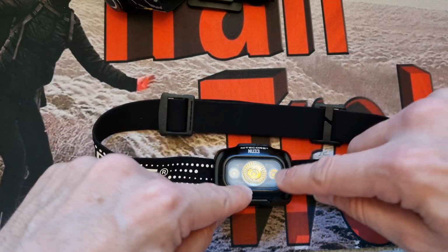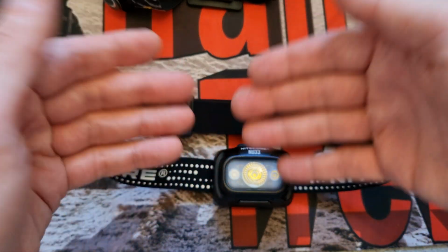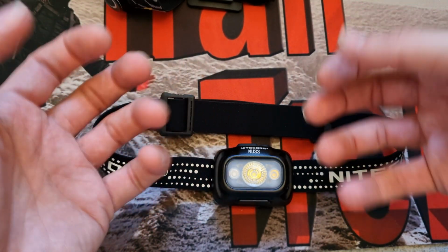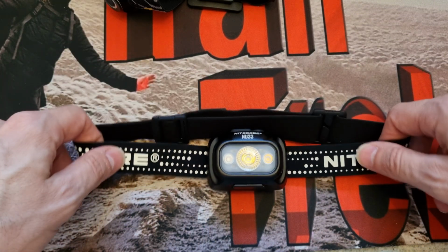I wish the CRI was a little bit higher in the main beam, and I would have liked to have seen 2 modes on the red light, and I would have liked to have seen IPX8. But for what its intended purpose is, it's rainproof, basically, which is all you're going to come up against unless you go diving into monsoon weather or something like that. So well done, 8. I think it deserves that.